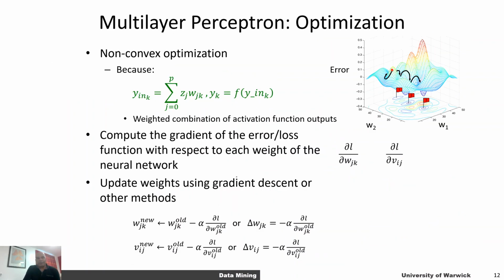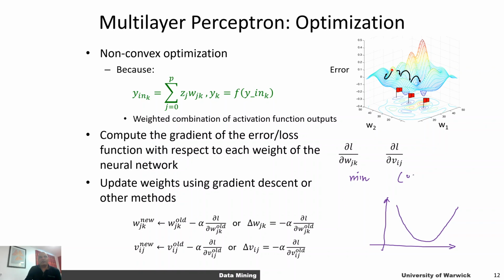However, this problem is more complicated in terms of the optimization landscape. Remember, we talked about the loss function or the loss landscape of support vector machines and other linear discriminants, and we said that those are convex because the resulting optimization problem is convex. Now, the optimization problem in this case is simply to minimize the error, which is the sum of squared errors, let's say.